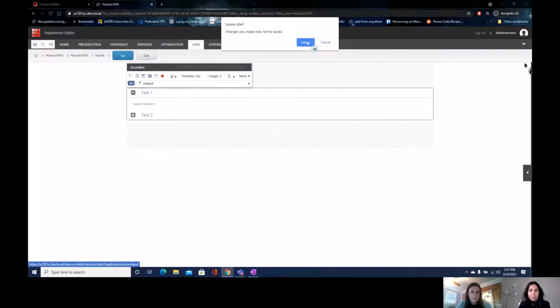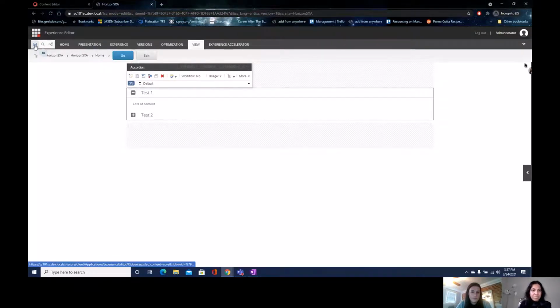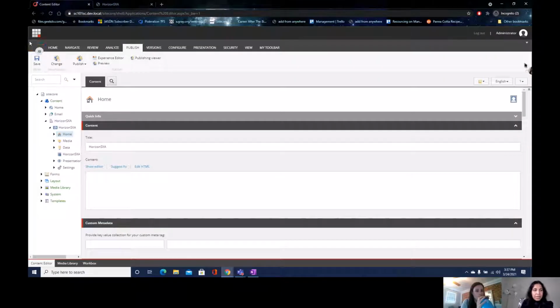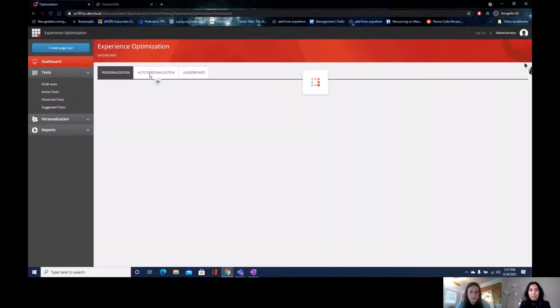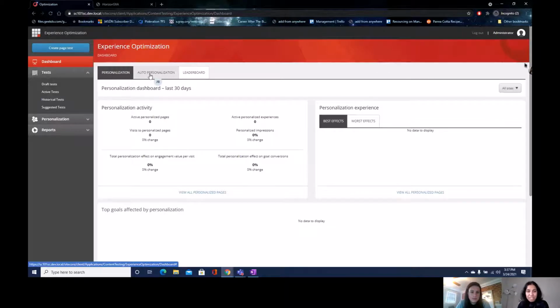We also have, actually, let me save this. Within Sitecore now, if you go into experience optimization, you're going to see an auto personalization dashboard.